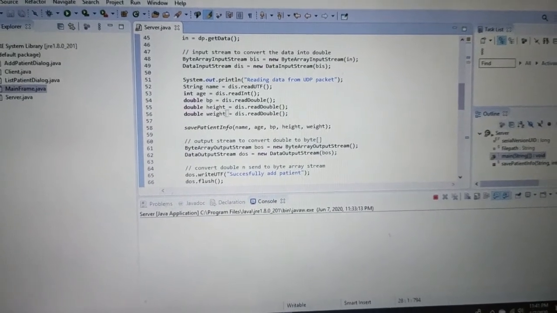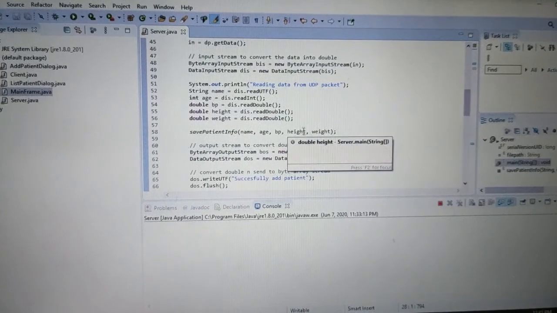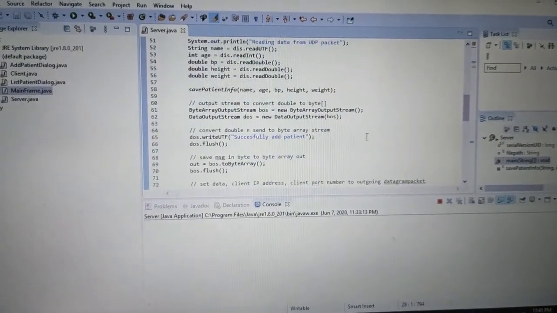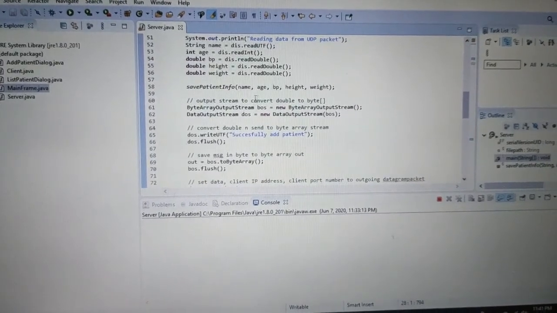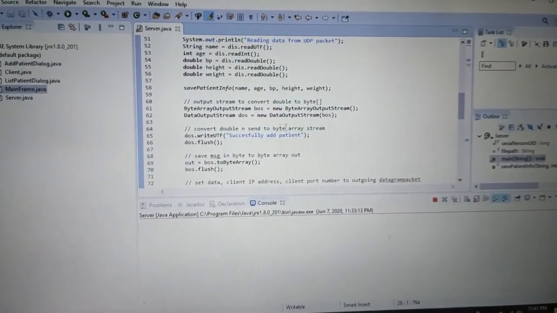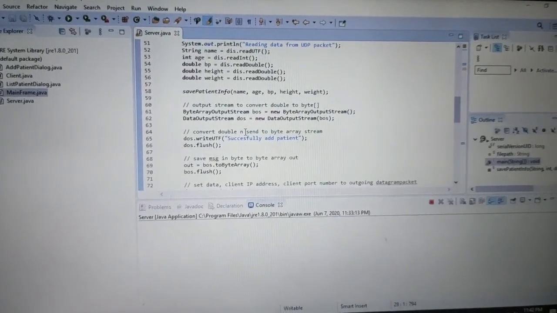And then we save the patient info for the name, age, blood pressure, height and weight. And here for the output stream, we convert double to byte, and then we send the byte array stream.